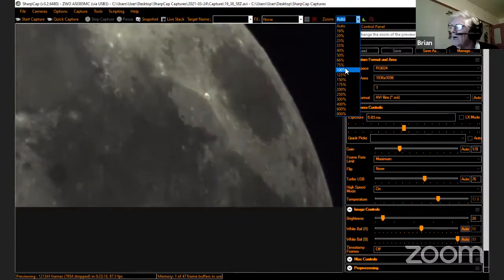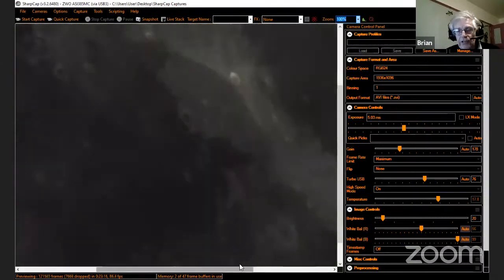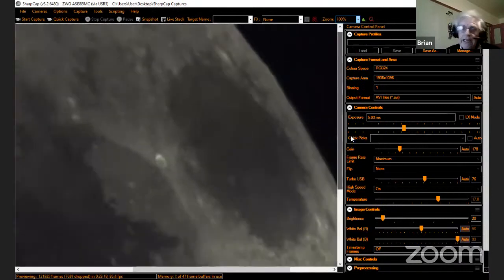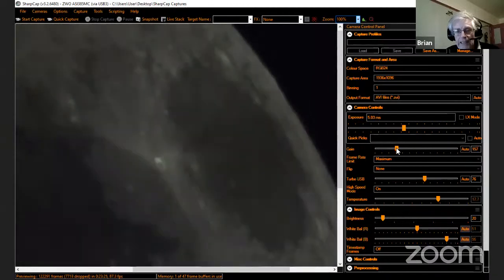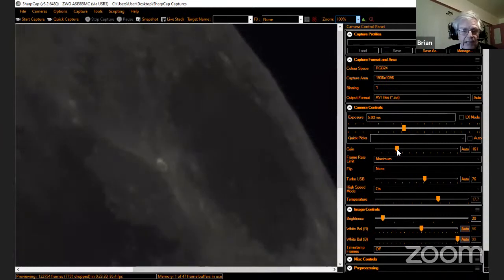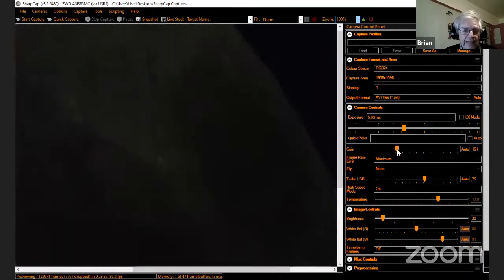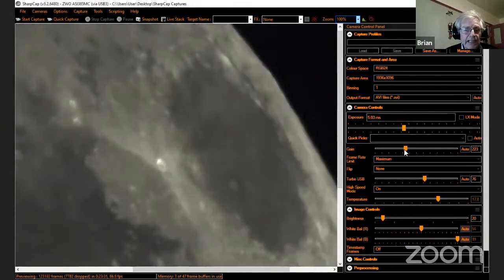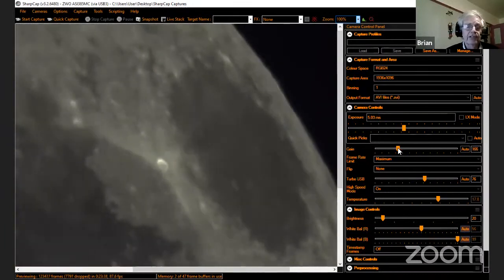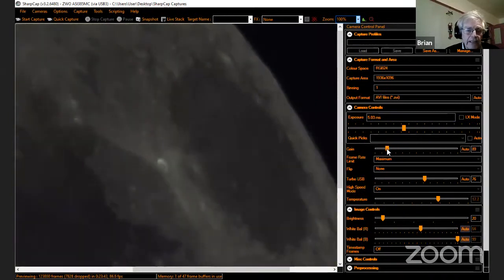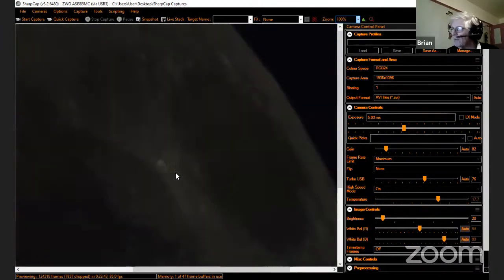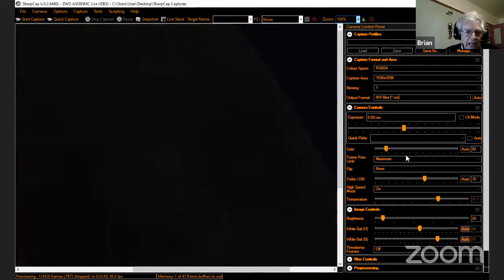But that was when the sun was just rising. Now the sun is almost directly overhead, and we can't see any detail because there are no shadows. However, while the sun is overhead, it shows the ejecta, that stuff that has sprayed out of an impact. And we're looking at the bright crater in the middle called Proclus. And Proclus is a young crater.